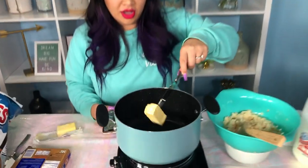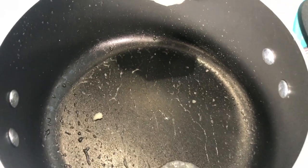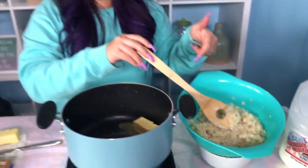Now I'm going to add some butter in this hot pan, or you can put it in the microwave — it's up to you. It's not super mashed, but this is what we have so far. I'm going to mash it up some more once I add the butter, because you need butter in mashed potatoes. And then we're going to add some milk to it. If you have cheese, you can add that too, but we're just pretty much testing if this works.